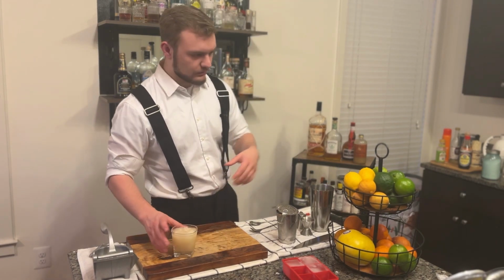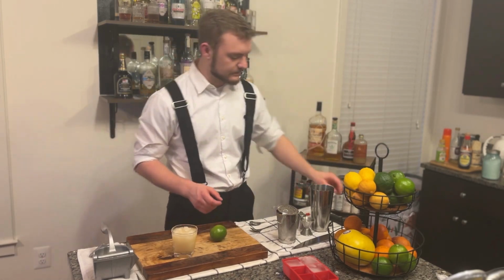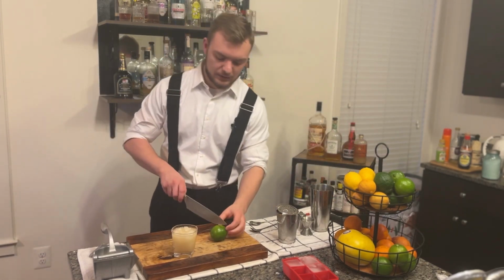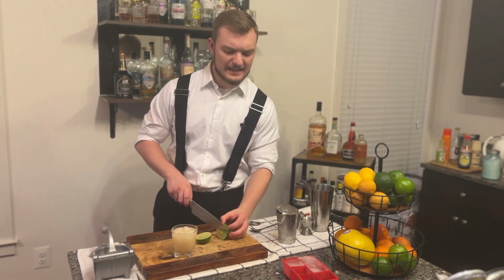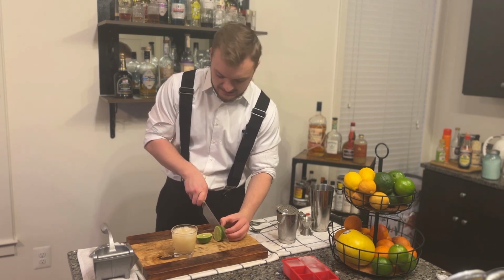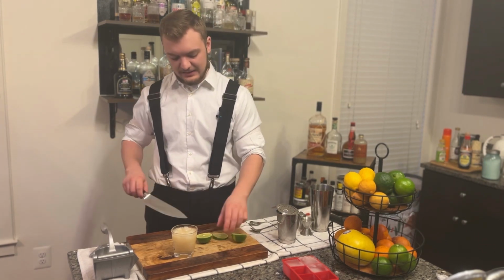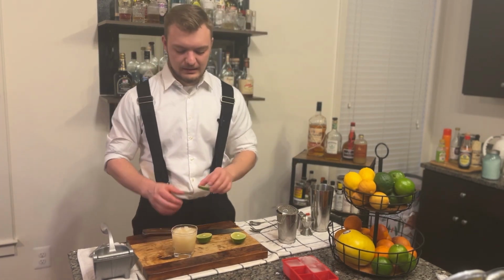So for my little style of garnish here, I'm going to take one of these limes and slice a little wheel off of it. You can use a half lime, but that seems excessive to me. Are you going to eat an entire half a lime? No, I don't think so. But sometimes you just bite into a little bit of a lime wheel at the end there.